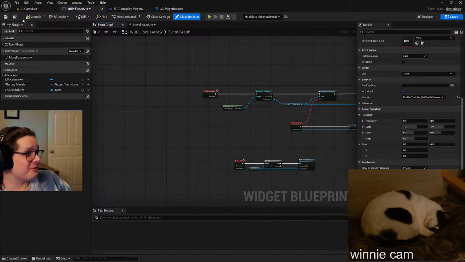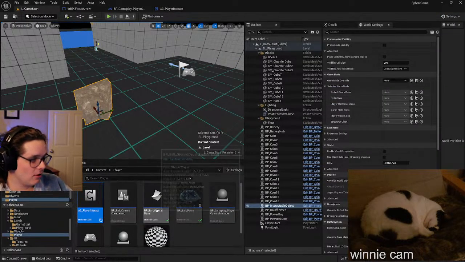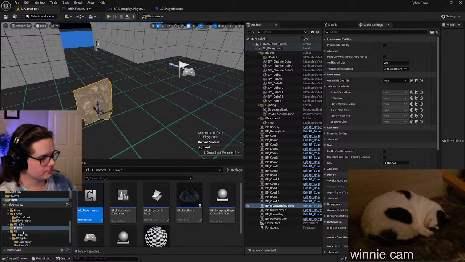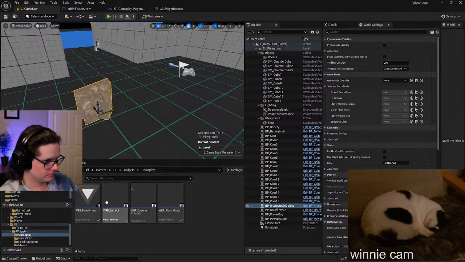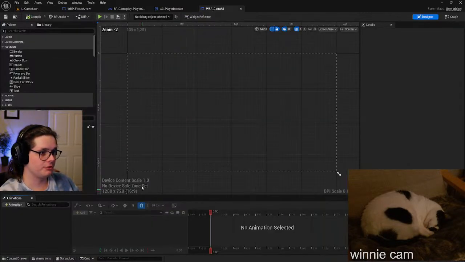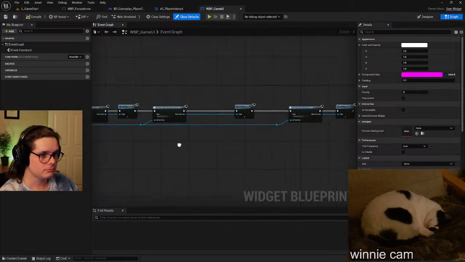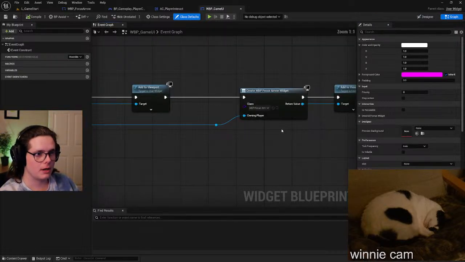What's spawning in the focus arrow? Oh, is it just game UI adding it in? Yeah.